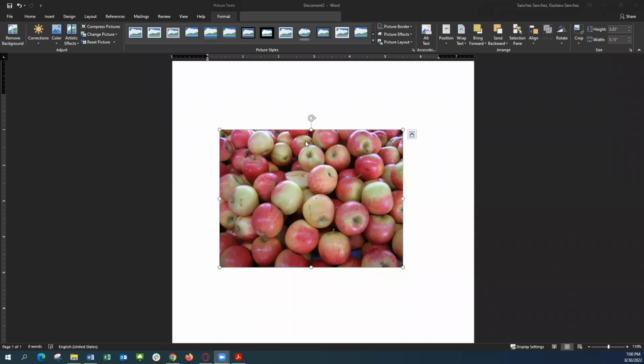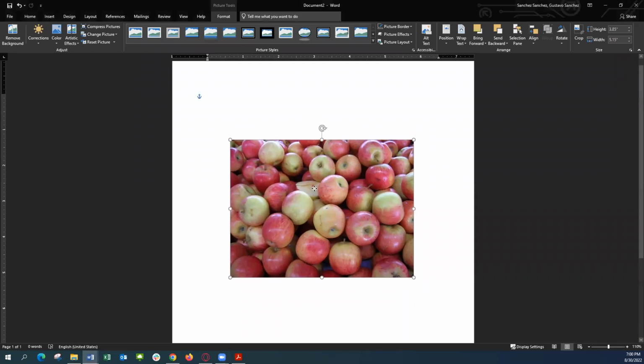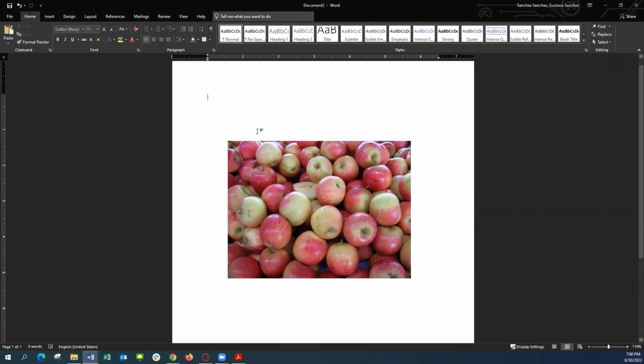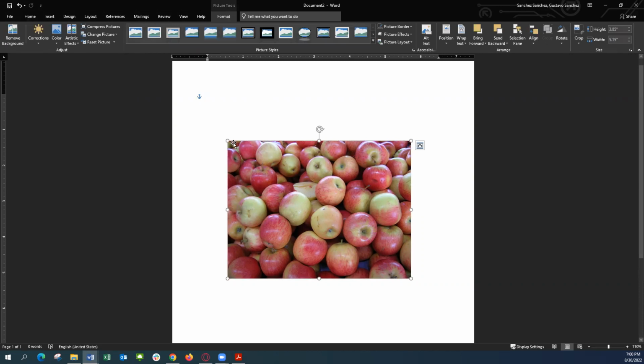Ok, una vez que ya tenemos nuestra imagen, algo que quiero recordarles siempre es que para que aparezca la pestaña de las herramientas de formato de la imagen, su imagen tiene que estar seleccionada todo el tiempo. De esa única manera es como va a aparecer esta pestaña. Ahora, hace ratito acabamos de aprender cómo recortar una imagen, y la semana pasada aprendimos sobre la posición de una imagen.